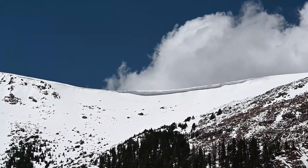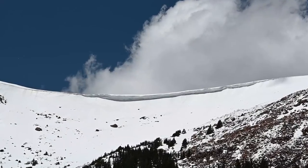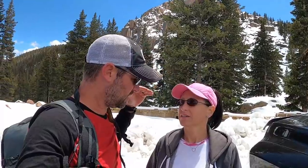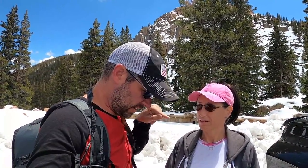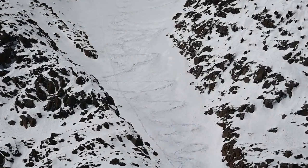And gorgeous. I'm going to try to zoom up to the top of this mountain because it looks like there's this snow ledge that's hanging off that could break off at any time and start an avalanche. And that'd be really cool to catch an avalanche. You can also see way up there in the very steepest parts the little zigzags where people have been skiing. A little serpentine going on.